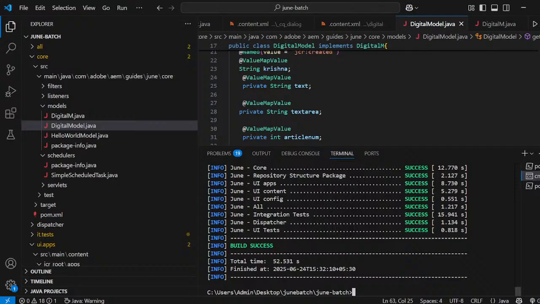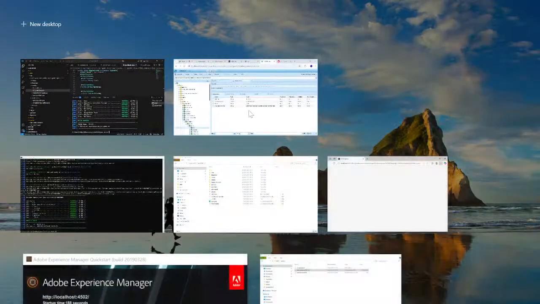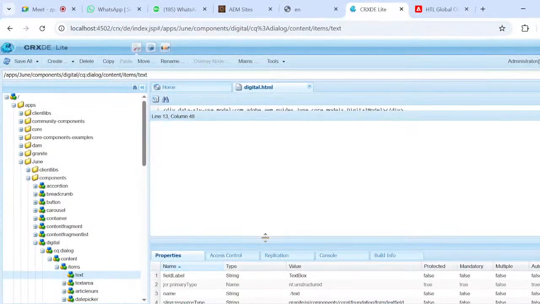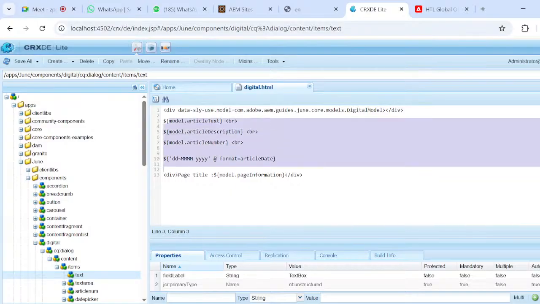Okay, build success. Now go to there and copy this entire code.